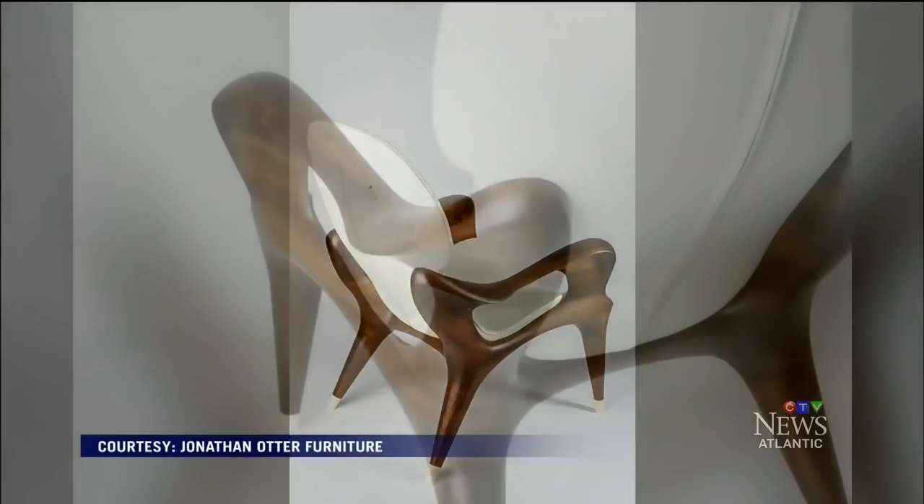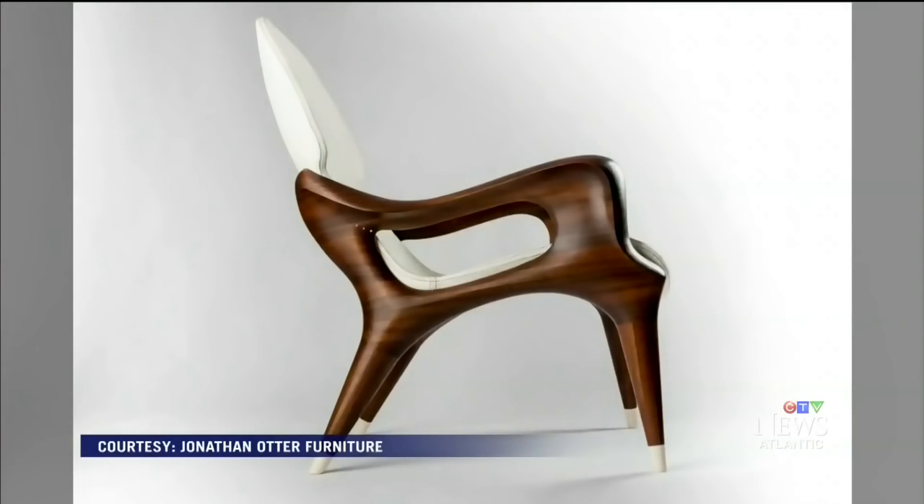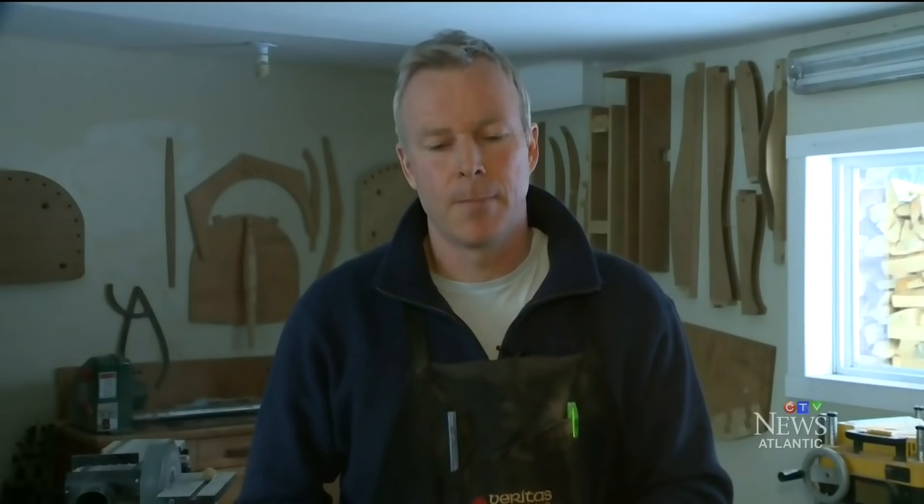The chair won the jury's joker prize at the Arts and Crafts Awards in Germany, besting thousands of entries from around the world. And this is an award that includes not just furniture but art forms of all different types, excluding the visual arts like painting. So for me it's an enormous boost. It just gives me a lot of confidence to keep going.